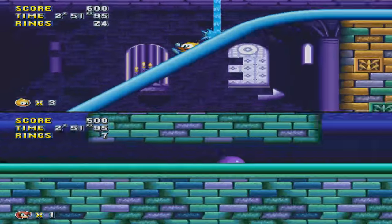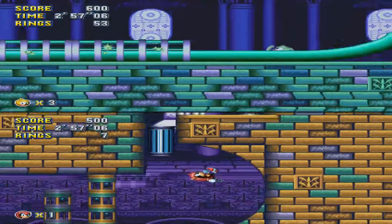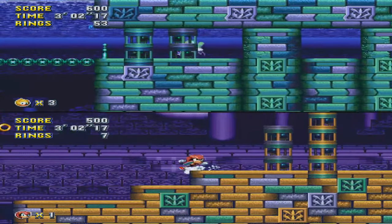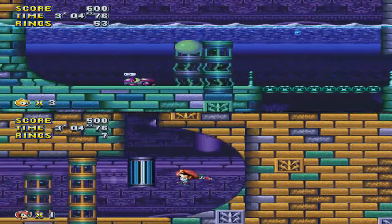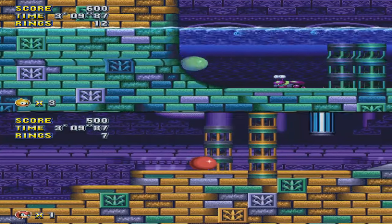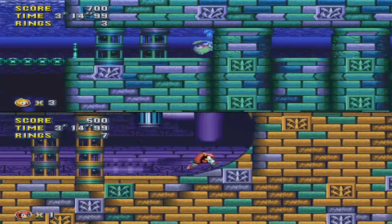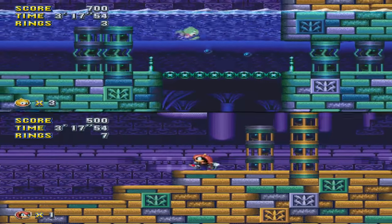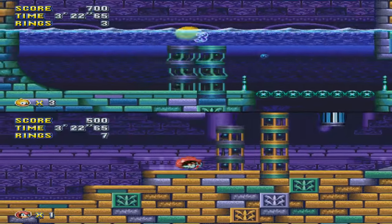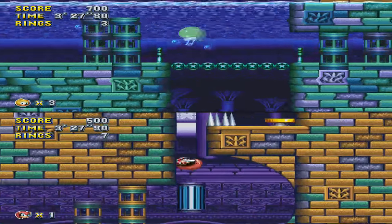Go, go, go, this level's really fun. I wish that I had it memorized. Water slide! Come on. Oh, that's not what I wanted to do. Let's try again. Go, go. Nope. Okay. Where do I need to go? Get my data. Snap. No! Trying to charge up. Do I need to bounce? No, I can't bounce. Can I? Thank you. That's what I was missing.